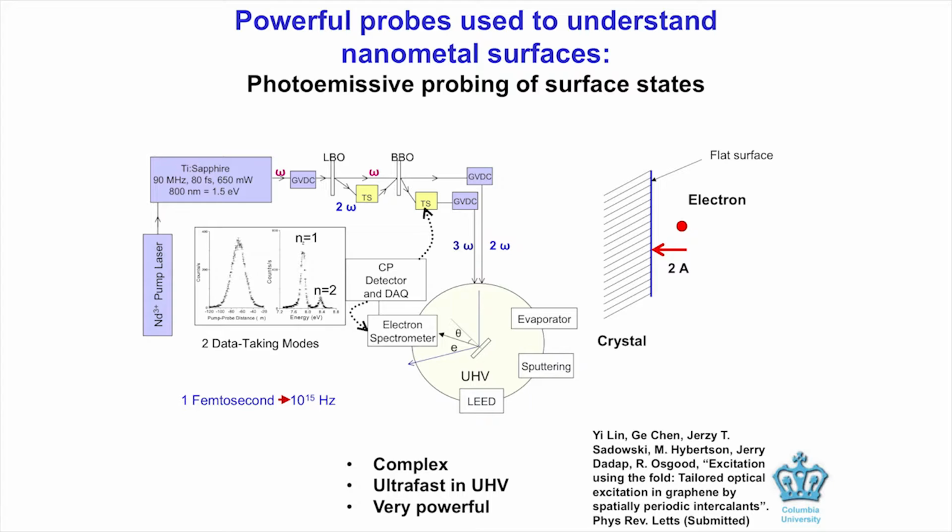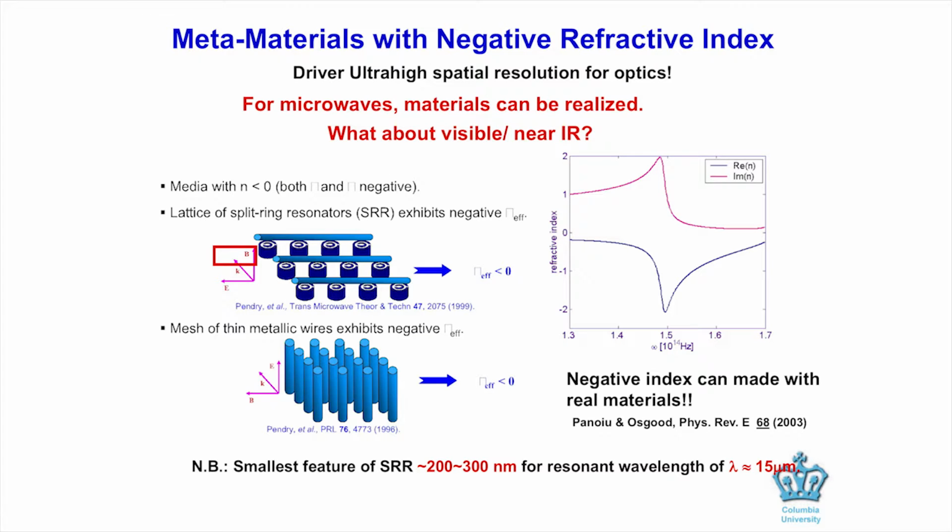Another question is, supposing you do make things, can you actually probe them? Okay, I'm not going to explain all of this, but what I am pointing out is that you can use ultra-fast femtosecond photoemission to actually play with electrons at surfaces. So here we take out an electron and then we probe it with a second light and actually see it. This is all done with a femtosecond Ti-Sapphire laser in ultra-high vacuum, so that's like 10 to the minus 12 or so torr, very low pressure, and it's complicated, but it's ultra-fast and extremely practical, and you can really follow individual electron motion with that.